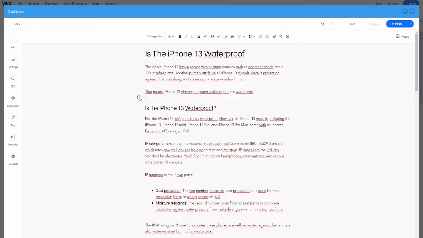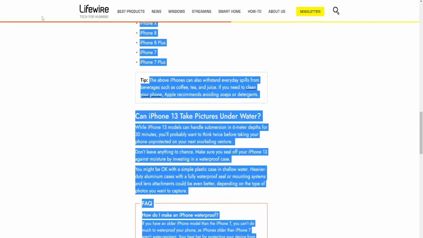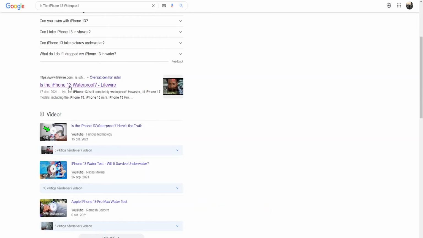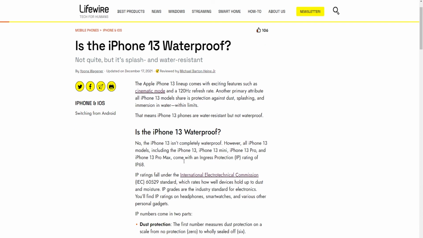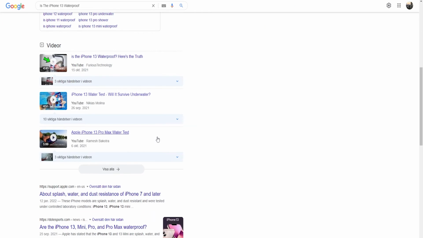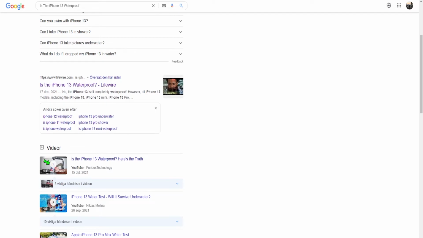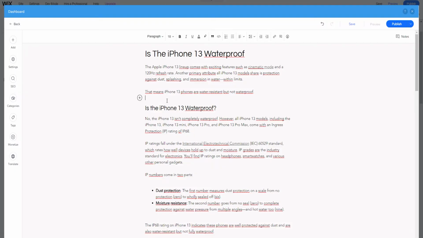In comparison, let's say I go back to search results. Let's say I click on LifeWire, I see the page and I'm straight away disappointed with the content. I'll just click back to Google. Google will understand that, and that will send a bad signal to Google telling it that users are not interested in this specific article. It will start to push that page down eventually, not just from one user doing it, but when a lot of users are doing the same thing, that will decrease the value of that specific article.